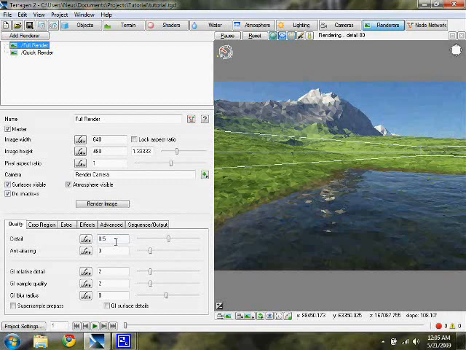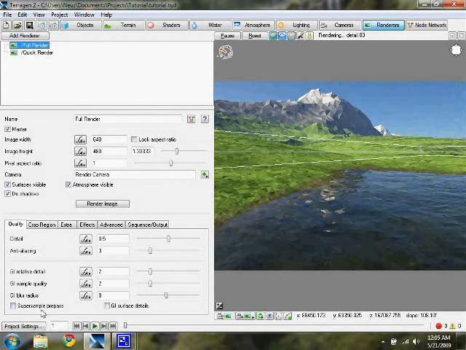So for AA settings, 3 is good for just some basic stuff. 5 to 8 are usually around what final renders use. The same thing with GI relative detail and sample quality. That's the lighting, like how realistic it looks. 2 is actually a pretty good value. 3 increases it quite a bit. And I've never really used above 3 on renders because it increases the render time a lot and the quality difference is barely anything. The blur radius is usually used for animations and fixing lighting issues.